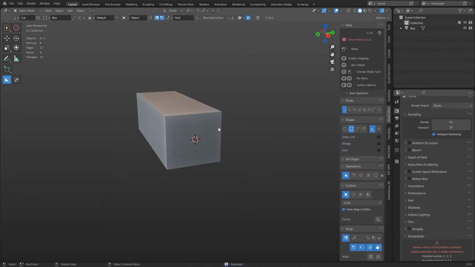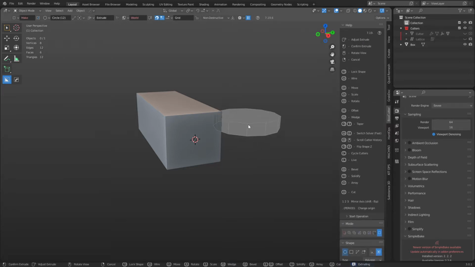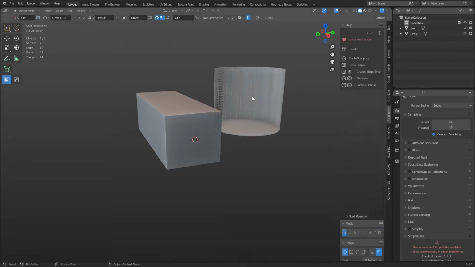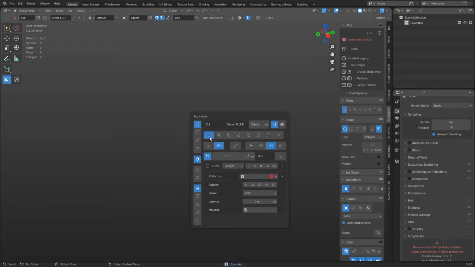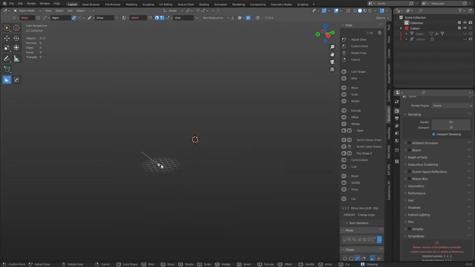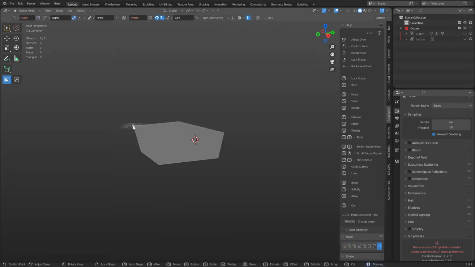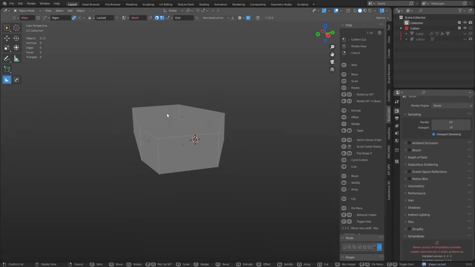So you can create boxes. I can switch over to cylinder or circle and create cylinders. Hold Shift, and you can mouse wheel up and down to change the amount of edges. Delete those. And there's also an N-gon tool, which lets you, if I hold Control and click, start to create some shapes like this if needed. Press E, and I can now bring it up or down like that.